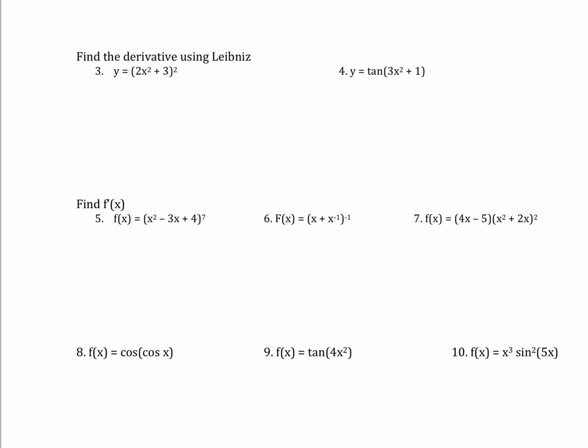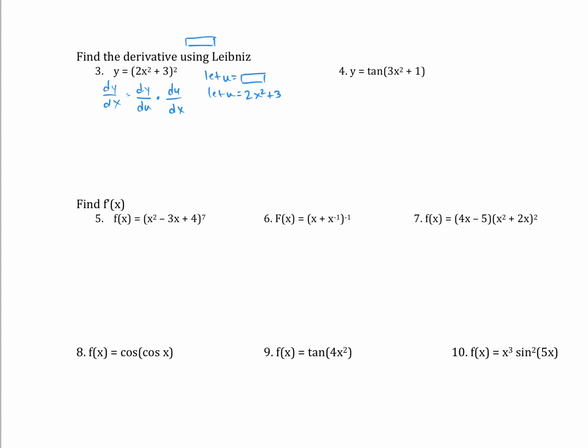Find the derivative using Leibniz notation. So using Leibniz notation is just the whole d over dx. So let me break these down. Leibniz tells me that I need dy dx to be this dy du times my du dx. Okay? So what you can do is, remember how I did the box previously? Well, it's the same type of method. You're going to let u equal this box. So we're going to let u equal this 2x squared plus 3, whatever was inside that box.